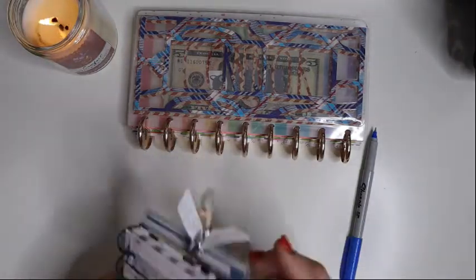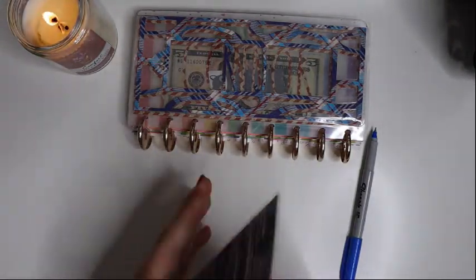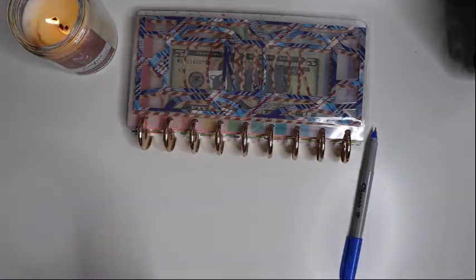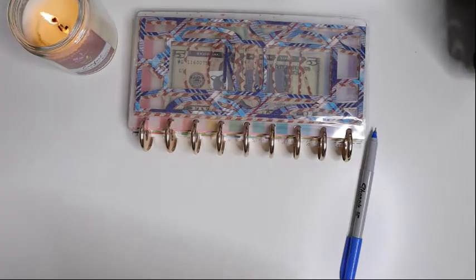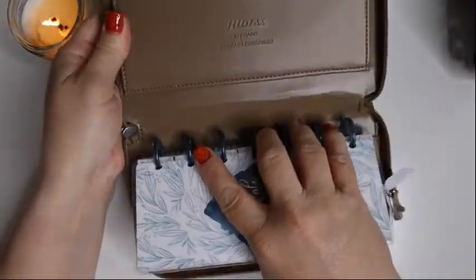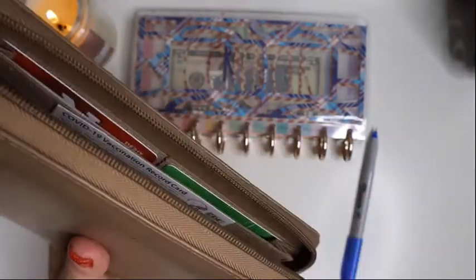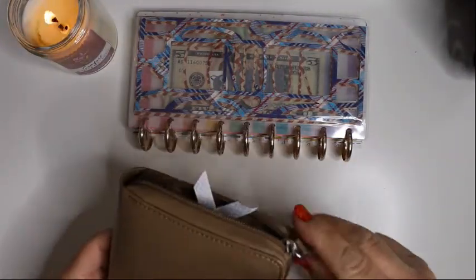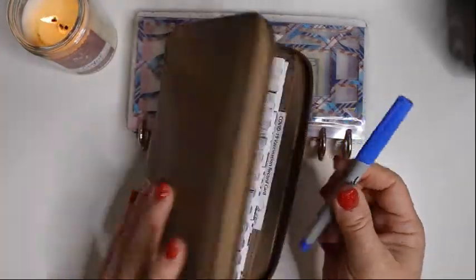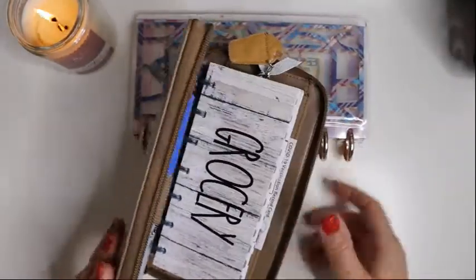So this little guy right here, he's going to go back in my Filofax, and all I do is pull the back cover and slide it right in there, and that's it. I'm going to tuck my little coffee thing in there. Oh, I forgot my Sharpie. I love these fine point Sharpies for writing on my ledgers. I love them.